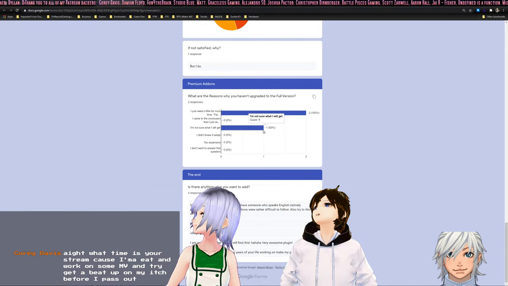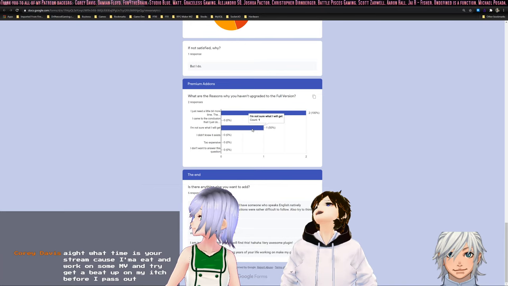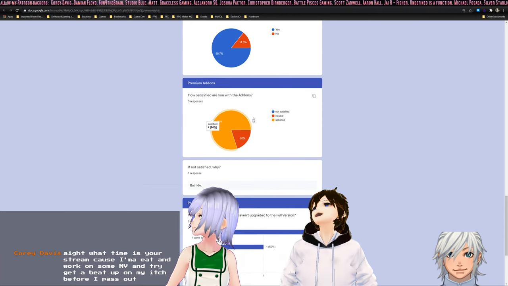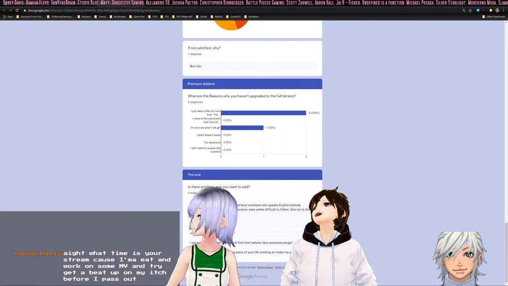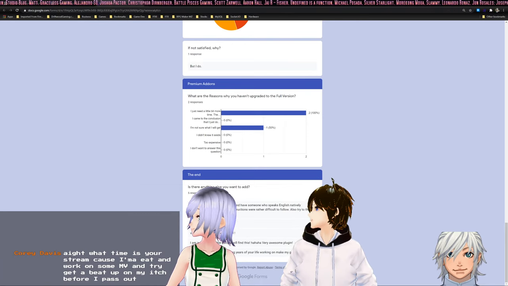But okay, that's another one. I'm not sure what I will get. Which is probably the same guy right here with the 14 percent. Yeah. And then okay, last question: is there anything else you would want to add? 5 responses. So you're getting some responses here. Update. Yeah, the first one is most important.